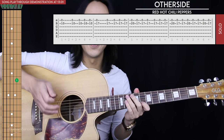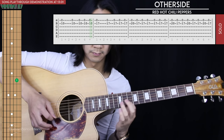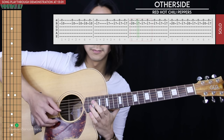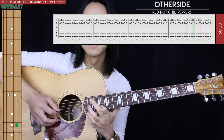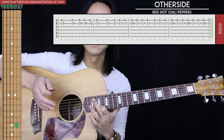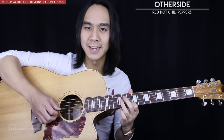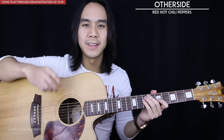And all together for the solo. Remember, the whole time you're playing this solo, you need to pluck two strings at the same time, the first and second strings, every time you strum. That's it for the solo.